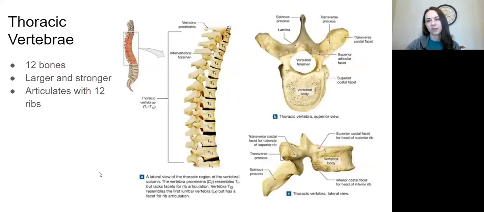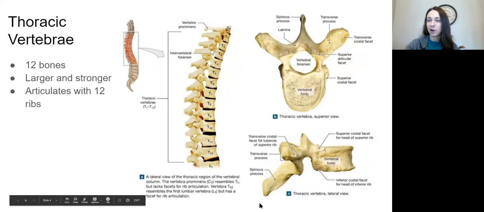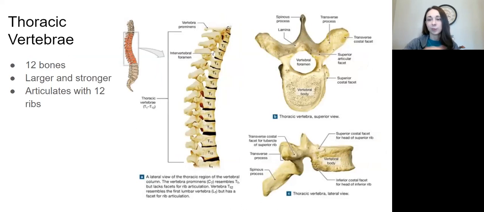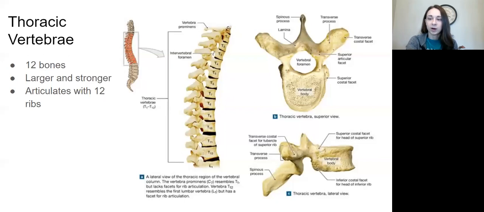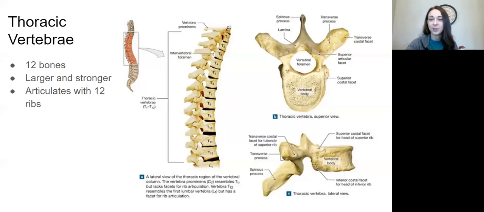After cervical comes thoracic vertebrae. Thoracic was my favorite kind of spine cases, and that big spinous process is why. One of the first things they want to remove is that spinous process to decompress the spinal cord. After they remove it, you've got a lot of bone — save that. Use a periosteal elevator to get all the periosteum off, a rongeur to remove soft tissue, then put it in your bone mill and mill it up. You can use it at the end of the procedure with an implant.